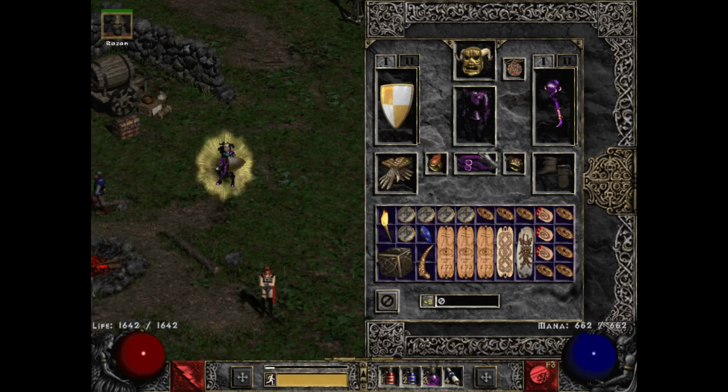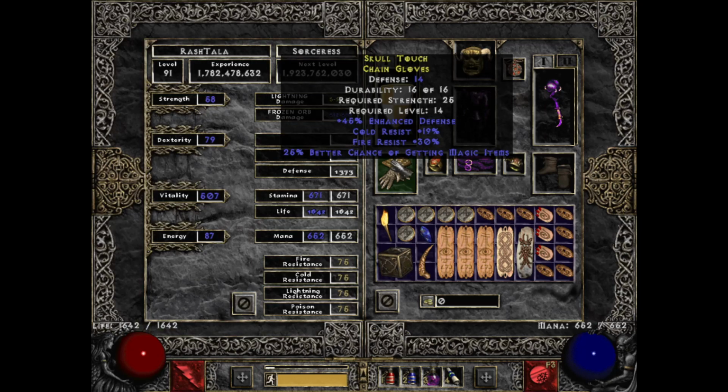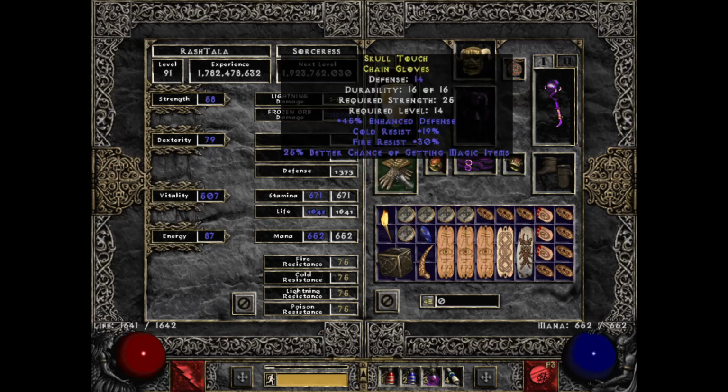And let's go over the gloves now. I'm really proud of these gloves. They're quite amazing, to be honest with you. They only provide 3 decent options, but they're really good: cold resistance 19, fire resistance 30, and 25% better chance of magic finding, sorry. And if you take a look, without those gloves, our resistances are not capped.